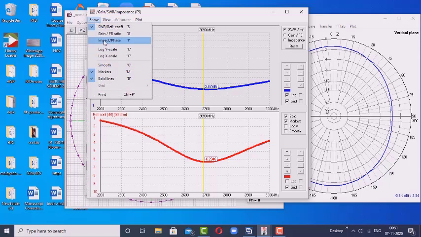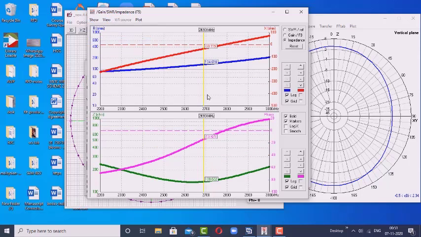So we'll go to the impedance and we'll check what is the antenna impedance. So here you can see that the antenna impedance is almost 134.618 ohm, and it has a reactance of minus 33. So we'll find out a frequency where the reactance is very close to 0 or exactly 0.